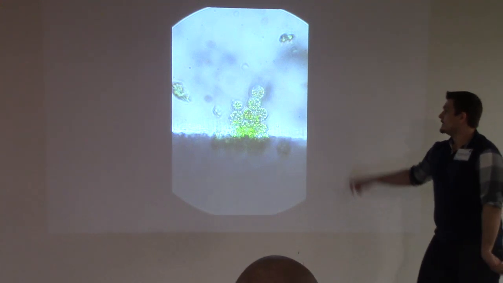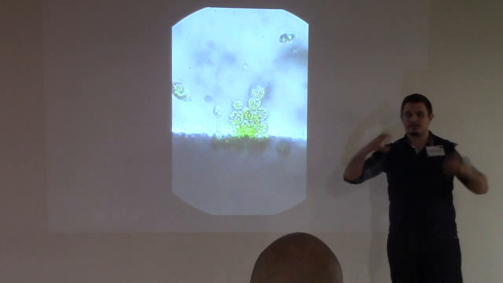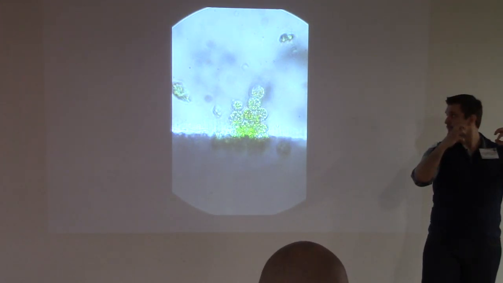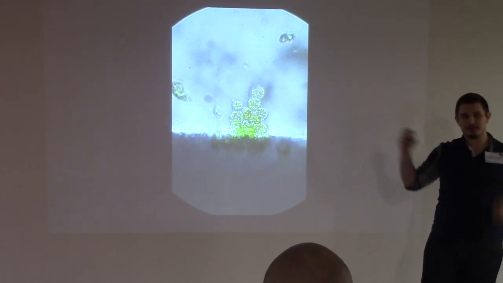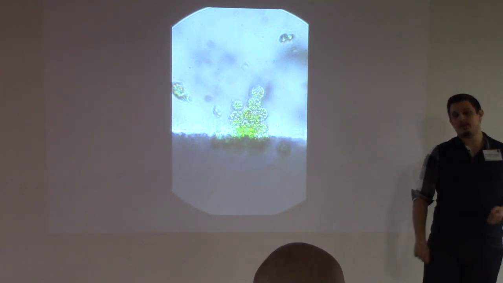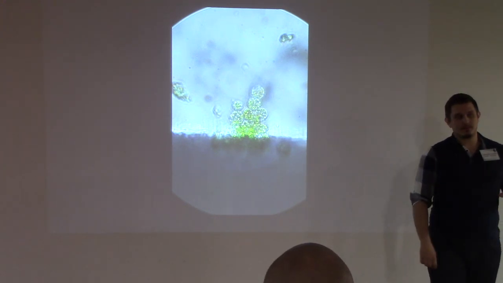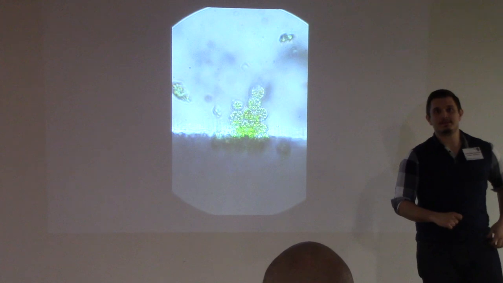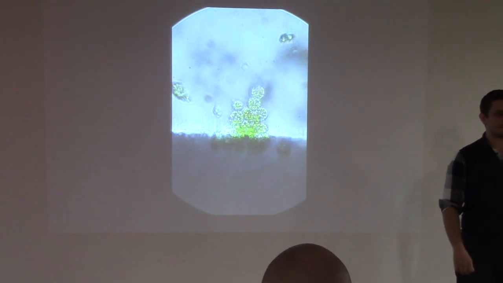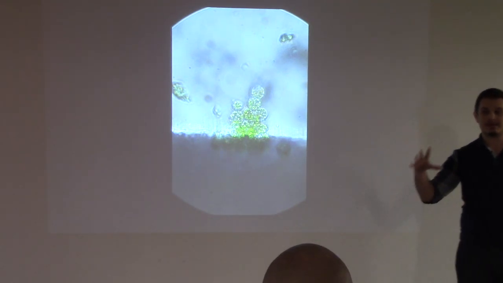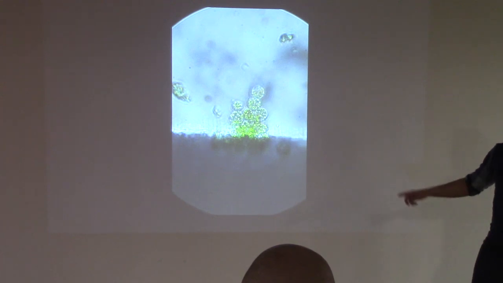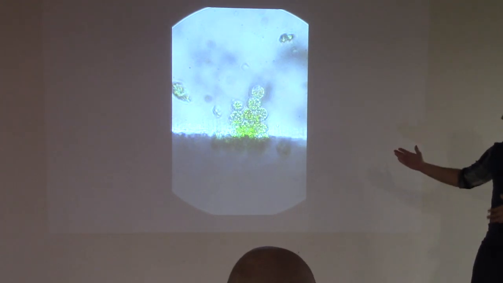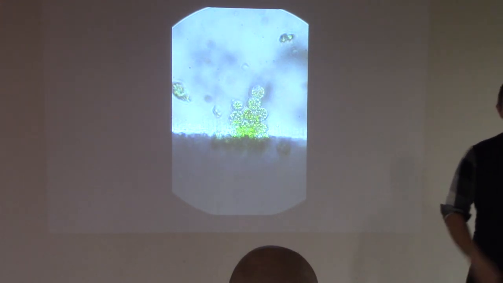Using the same in vitro technology of needles to hold things together, you can actually just bring them close and physically fuse them, because they act like soap bubbles. So with enough pressure, you just go, and they fuse. What begets of it is a whole different can of worms, because let's say plant A has a very distinct medium requirement, and plant B has a very distinct yet different medium requirement. When you fuse them together, is it the sum of its parts? Is it something new? Will I lose my plant in vitro because I don't know what it needs? Those are some questions that keep me up at night.